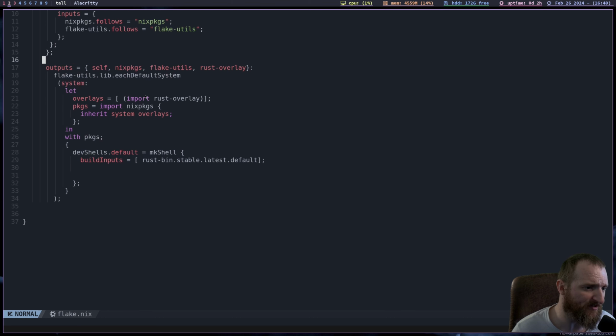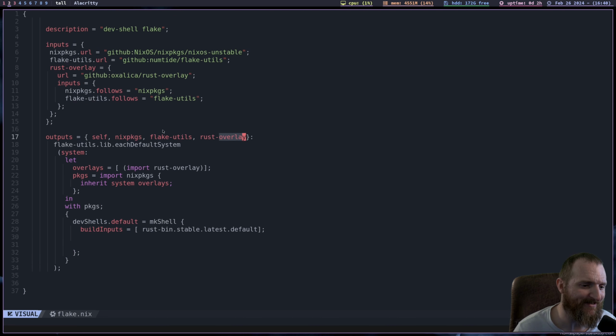And then on the outputs up here, you can see we have self. We've seen that before. We have Nix packages. We've seen that before. But now on this one, we have Flake utils and we have Rust overlay. Okay. And that's the same exact variables that we have up here.